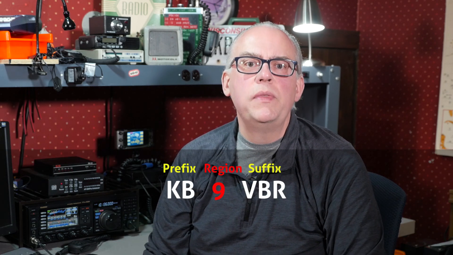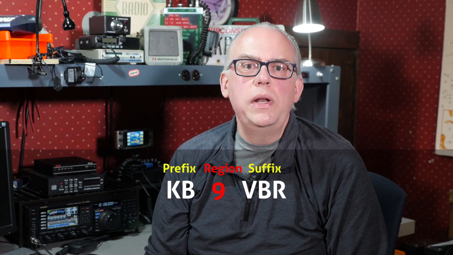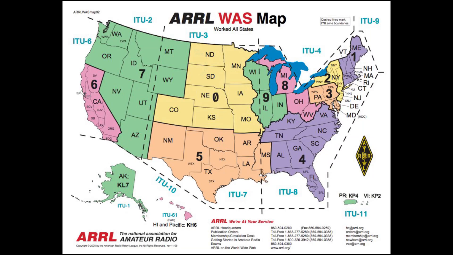Next, we'll move into the region number — that's the number in the middle. Every amateur radio call sign has a number in it. This number corresponds to the region in which the call sign was issued. Back in the early days of amateur radio, in the 19-teens, the United States was broken down into call sign regions. I'll throw up a map here that shows where they're all located. The number one is in the Northeast, number four in the Southeast, six in California, and for some reason, zero occupies a big portion of the Central Plains. I received my license in Wisconsin, so my call sign has a nine in it. If I would have lived in Minnesota, I could have received a zero call sign. You can see how where you live can affect the number you receive.